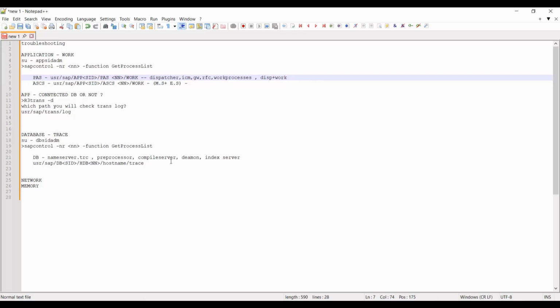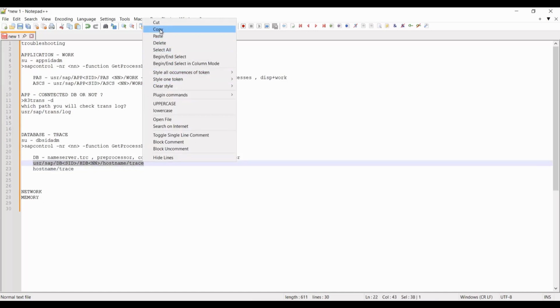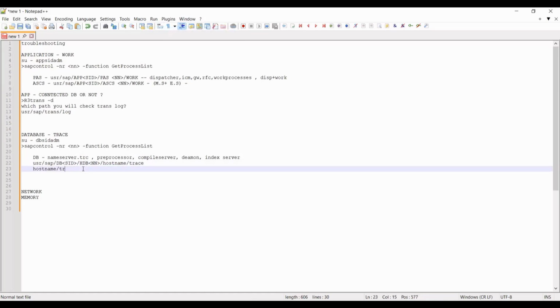And for particular index server errors, after trace you have the DB SID directory. These are the major paths to remember for troubleshooting.